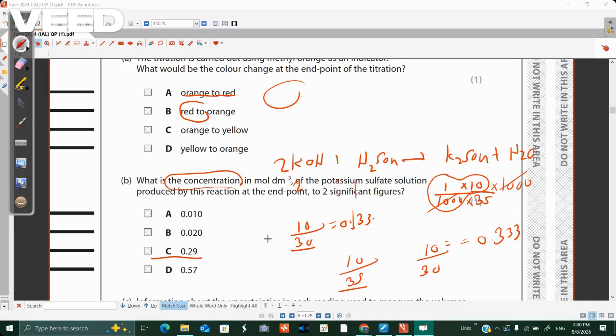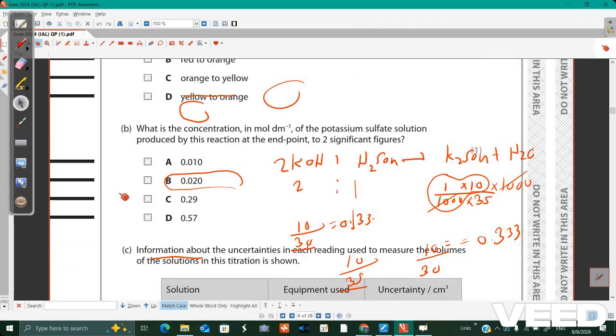Otherwise, with the calculator, you just plug and see, because I am kind of lazy to use the calculator. I am used to doing all these things manually, without using calculators much, because I have practiced since I was a student, just like you guys. I used my logbooks and I had to do all these things manually with my brain. So I am kind of used to it now. So I am lazy to use the calculators, so I am doing these sums manually. You don't need to be like that. Just plug in and get the answers.